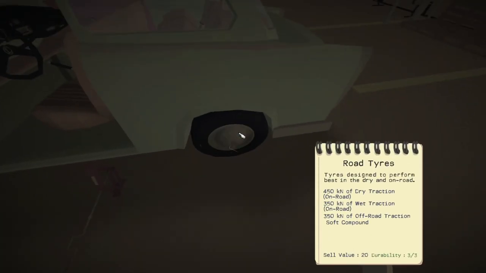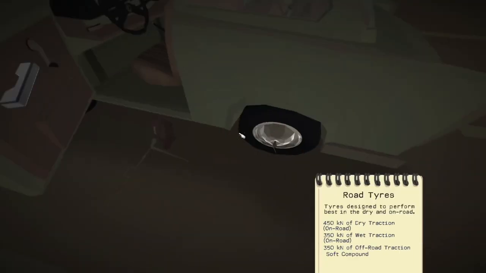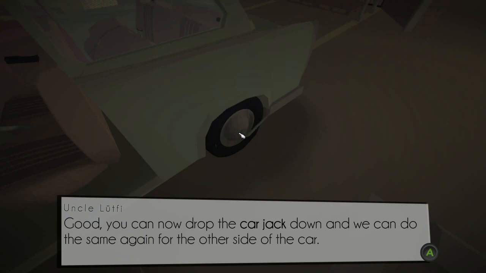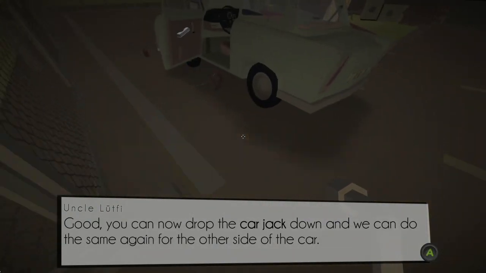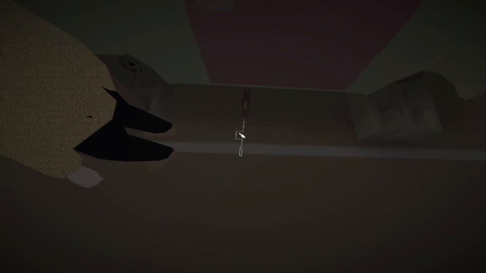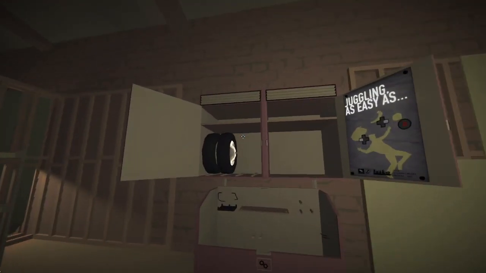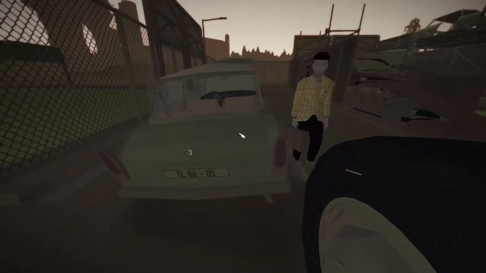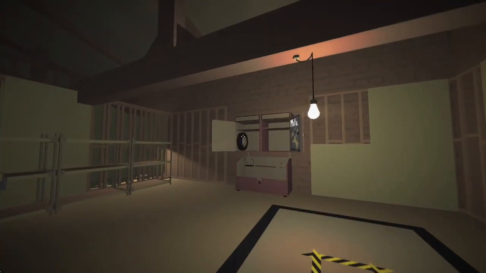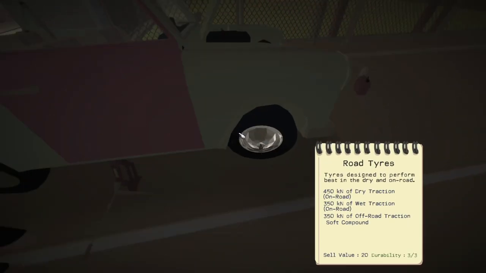I'm so confused how to do this. Nope. How on earth did I do it beforehand? Okay, that makes more sense. Alright, give me that. And put it on the other side. Nice. Right, two tires. We need to fit them on. There we go. There's one tire. There's another tire.